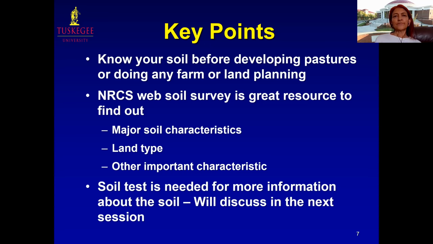After you do that and you decide, I am going to plant this kind of pasture seed for this kind of soil, then you'll have to do the soil test, collect the soil samples, and then send them to the soil testing lab and find out the micro information about the soil, whether you need to add any nutrients, any lime. You'll get that kind of information by doing the soil test.